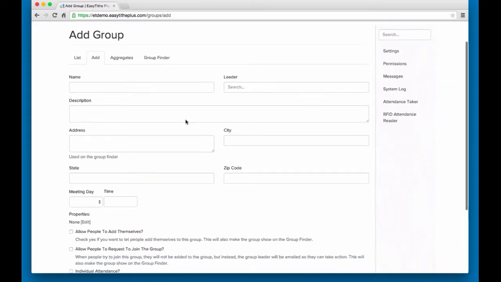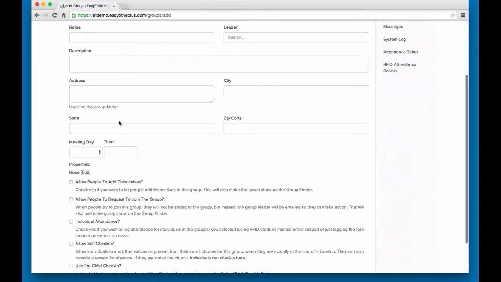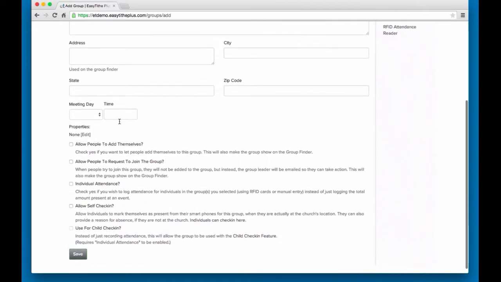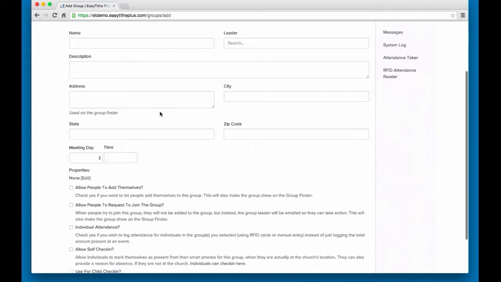And you would just simply put in this information. If it's a group like a small group, and you want to put a description about the group, or you want to have the address and all that meeting information in there, you can do so. Or if you just wanted it to be a regular staff group or first-time visitor group, you would just leave all this information blank.